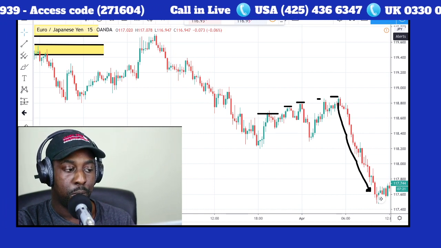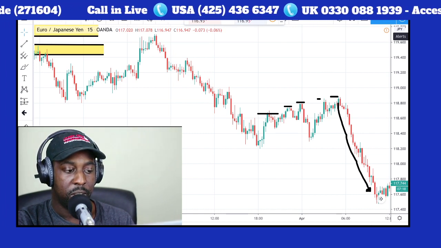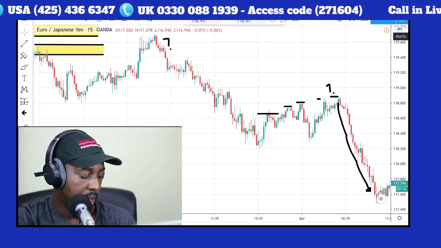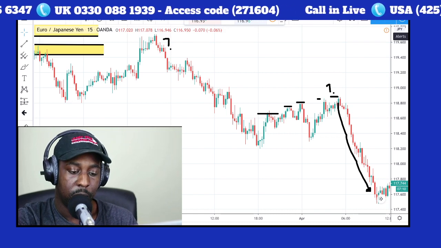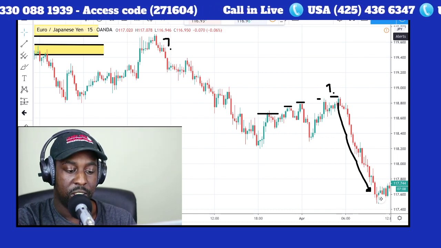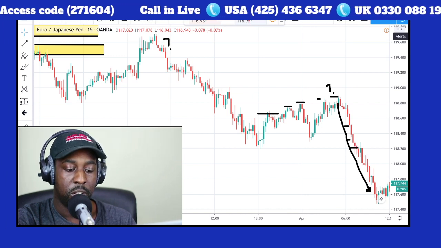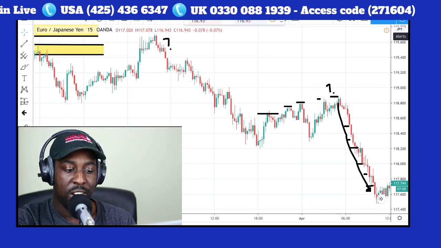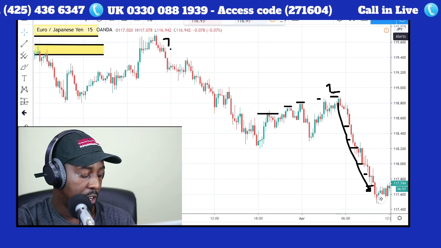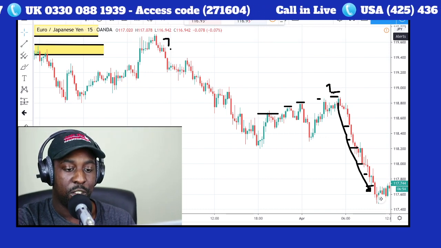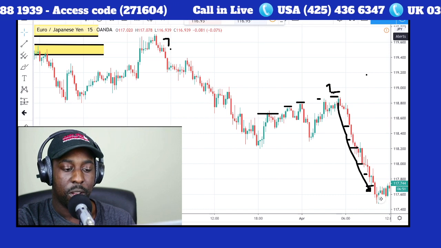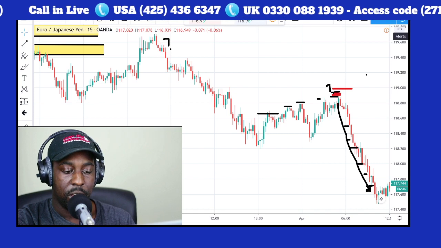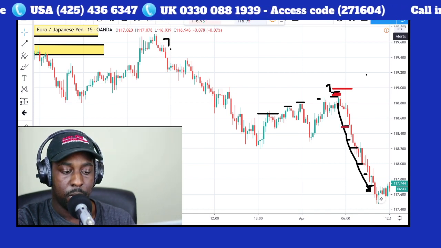Now, let's say, for example, you missed this. You missed this example. You missed this as well. It happens. People miss trades. Do you start just trying to sell here? No, because where's your stop loss going to go? The market has kind of proved to you that the top right now is right here. So logically, if you're going to go religiously by price action, your stop loss would have to go up here somewhere, above the high, right? So look at the risk. You take a trade from here. It's a lot of risk.